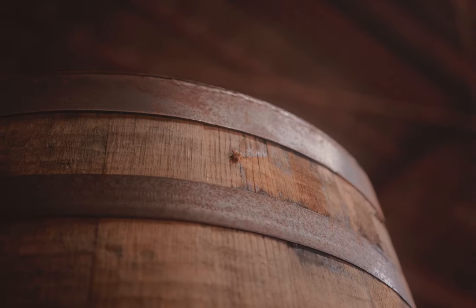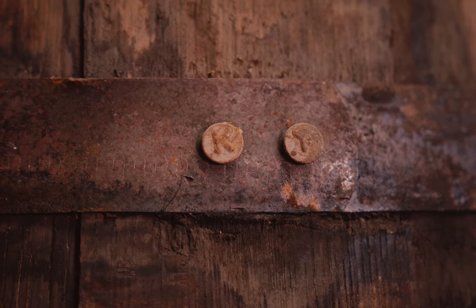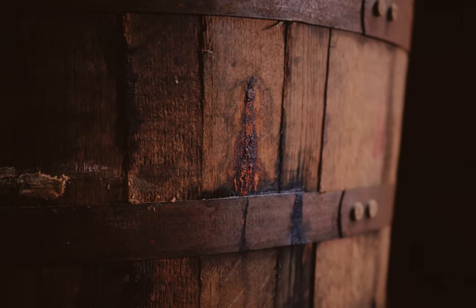We just said, you know, this is delicious, so we decided to bottle it without a finish. At the end of the day this is a well-aged bourbon at what we think drinks at an incredible proof point and is a really good value as well. So that's what we have here today. Hope you enjoy it.